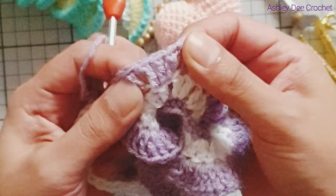Okay, so we've just got our one final tail for this side, and as you can see, just basically go through where you went in before if you'd like, because you can't really see it because it's the middle of your wind spinner, so just going in and out of the stitches. Then going back on yourself and snipping off your tail. So we're almost there now to work on the other side.